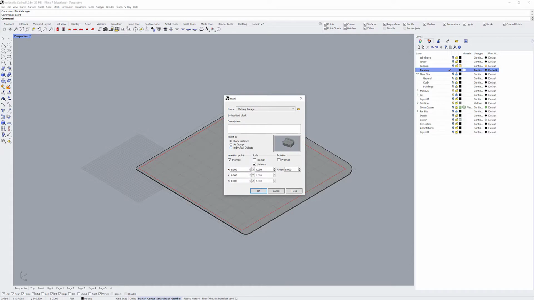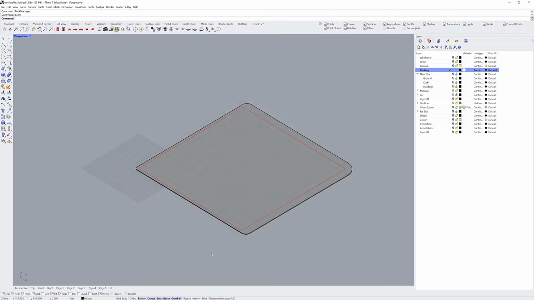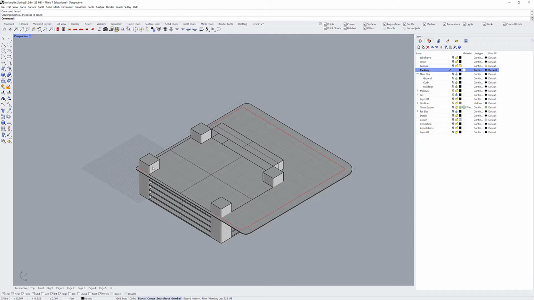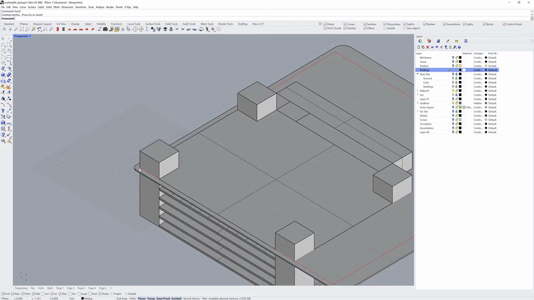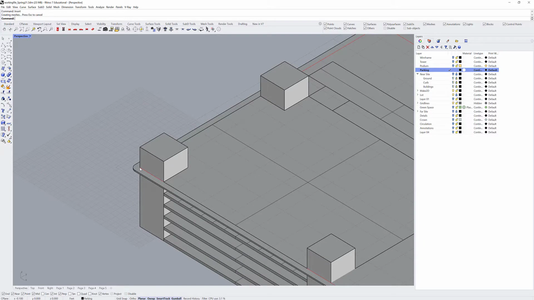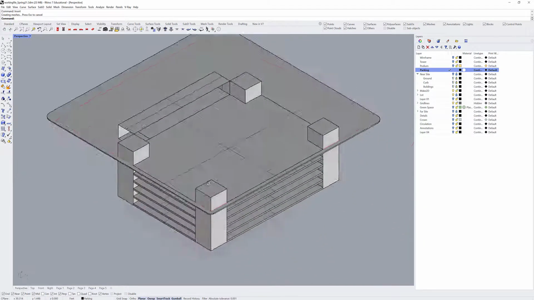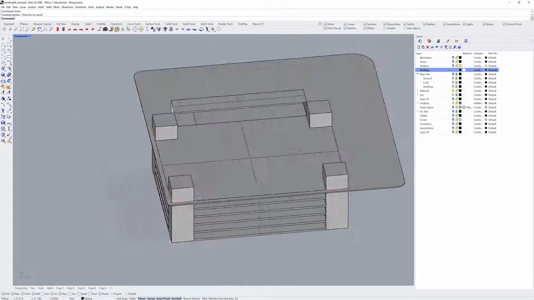I'm going to hit OK there, and on the insert as, I'm going to keep this as a block instance, and I'm going to not turn on the insertion point. I'm going to turn that off. I'm going to keep the scale uniform, and I'm not going to prompt for anything else. So we're going to hit OK there. And you can see what happens is that I can see the parking garage populating at the same origin, right? It's literally the file slapping on top of the file. And that's great, except it's not quite on the grid.